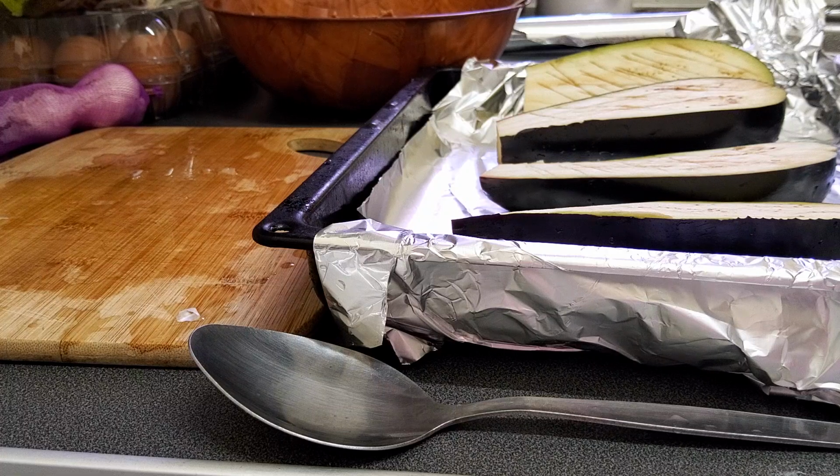Just one more time. The oven's preheated to 220 degrees. These aubergines are baked with half of my sauce for 15 minutes. The rest of the sauce is added, and then they're cooked for another 15 minutes, covered. All right.